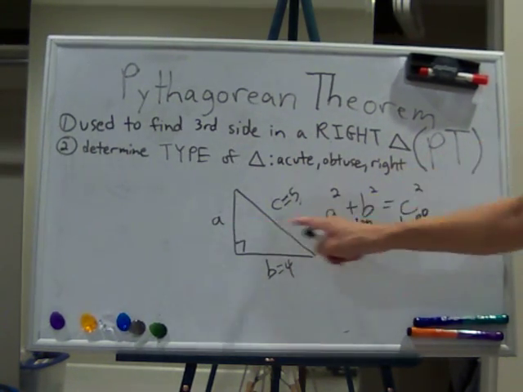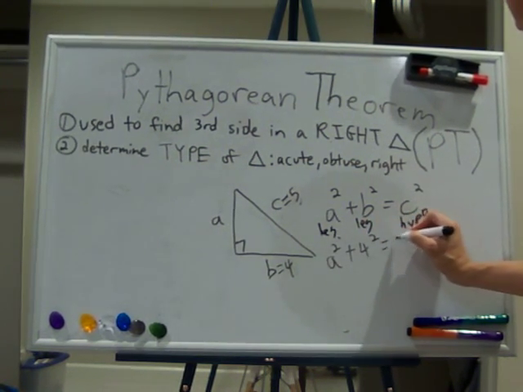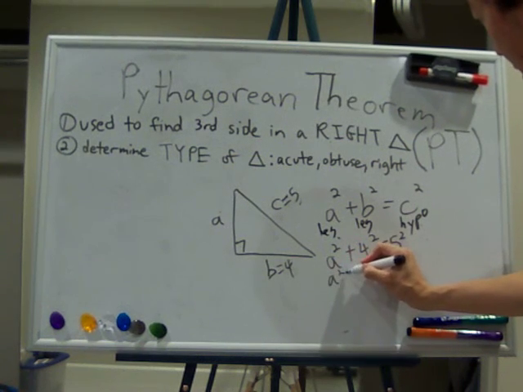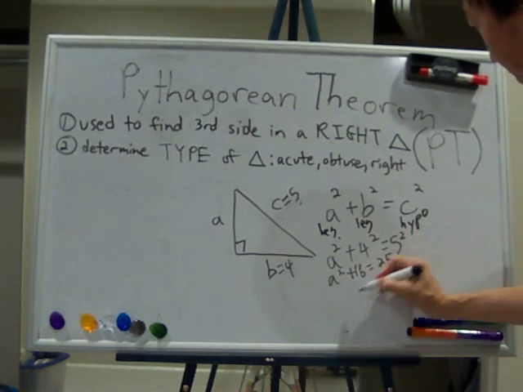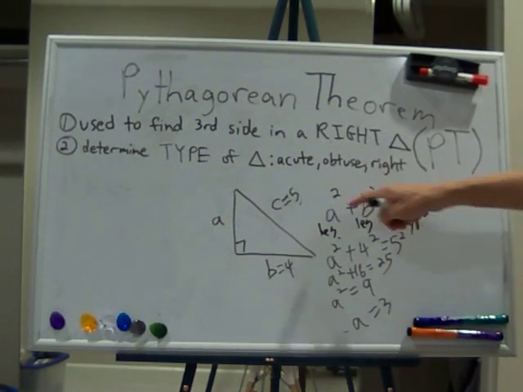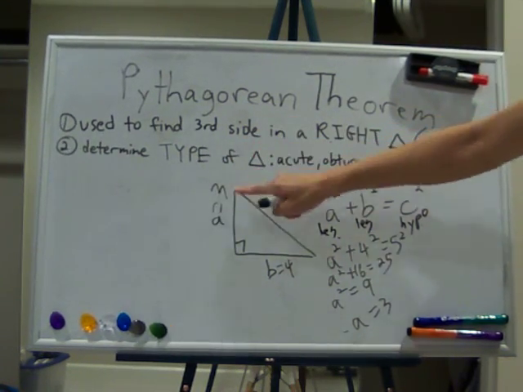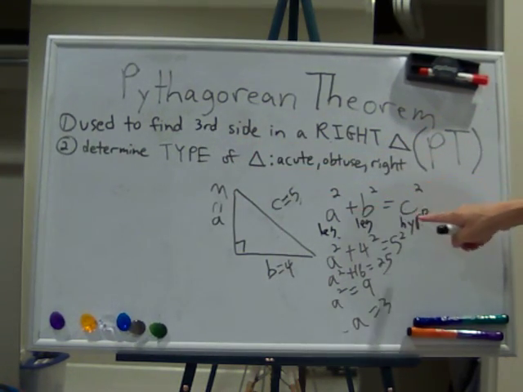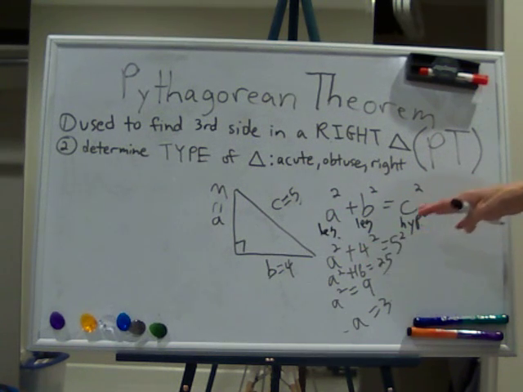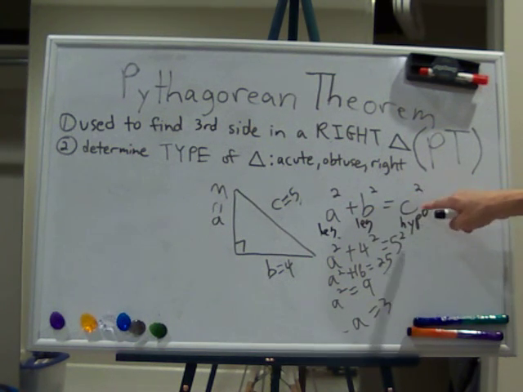And then, this is the unknown, so we just leave that: a squared plus 4 squared equals 5 squared, a squared plus 16 equals 25, a squared equals 9, a equals 3. So if we know the hypotenuse is 5, one of the legs is 4, then we automatically know the other leg must be 3. So you can use this equation whether they give you the two legs or if they give you one of the legs and the hypotenuse, but you got to put them in the right place. These are the legs and this is the hypotenuse. Okay? So that's basically number one.